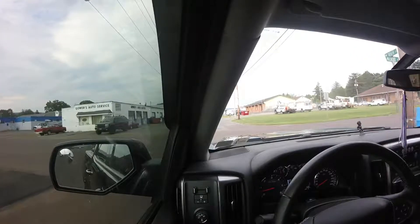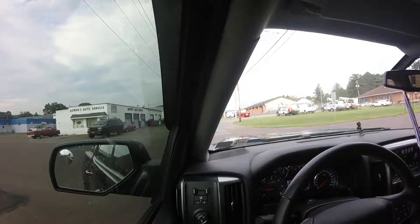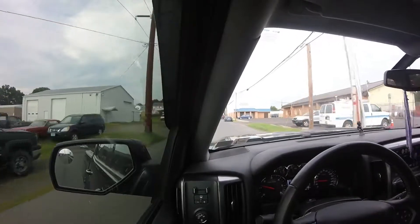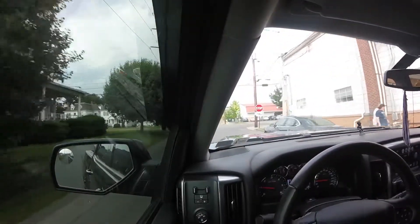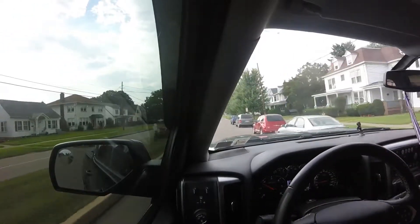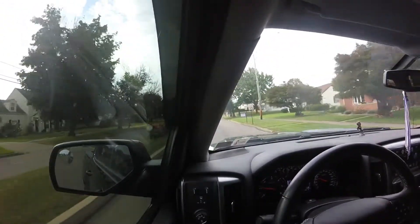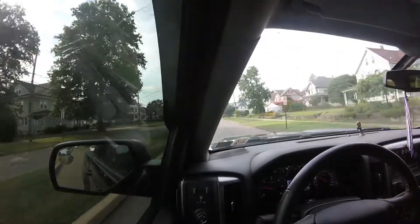I just like the look and the aggressiveness. I need something a little bit more heavy duty because for my business I do plow my parking lot, so something more capable in the snow would be better. My Silverado does just fine though. I put the Rough Country 2.5 lift leveling kit in it and it looks so much better than stock. When you get them stock, they're so raked for towing — the rear end is jacked up — so when you put a trailer on it, it levels out, but it makes the front look really low to the ground. The leveling kit made a tremendous difference.